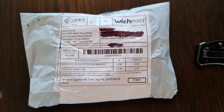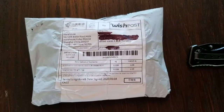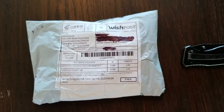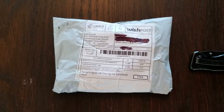This one comes to us from warehouse number 1208, Blaze Road, Wish Storehouse, Jui District, Shanghai, China. Interesting, isn't that? I'm sorry, it's not Blaze. I was thinking of Saint Blaze. That's Bazy. I don't know how we say that, but it's road.